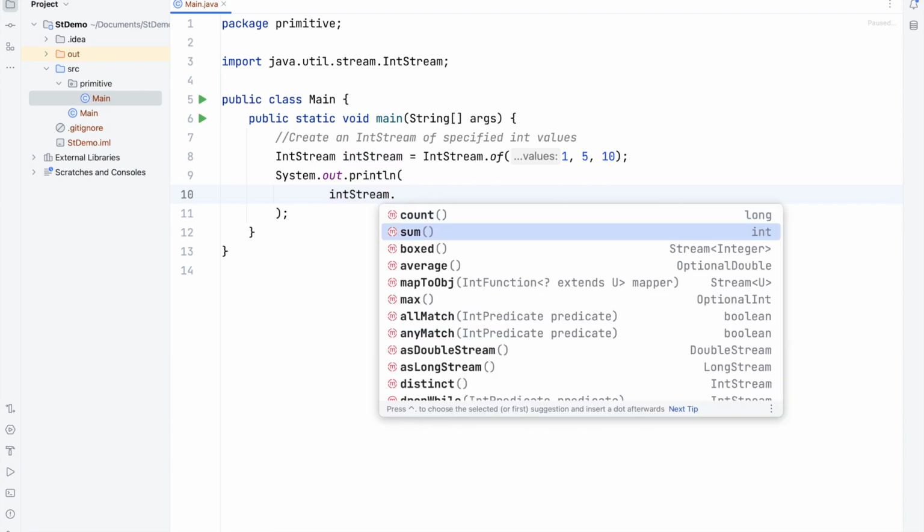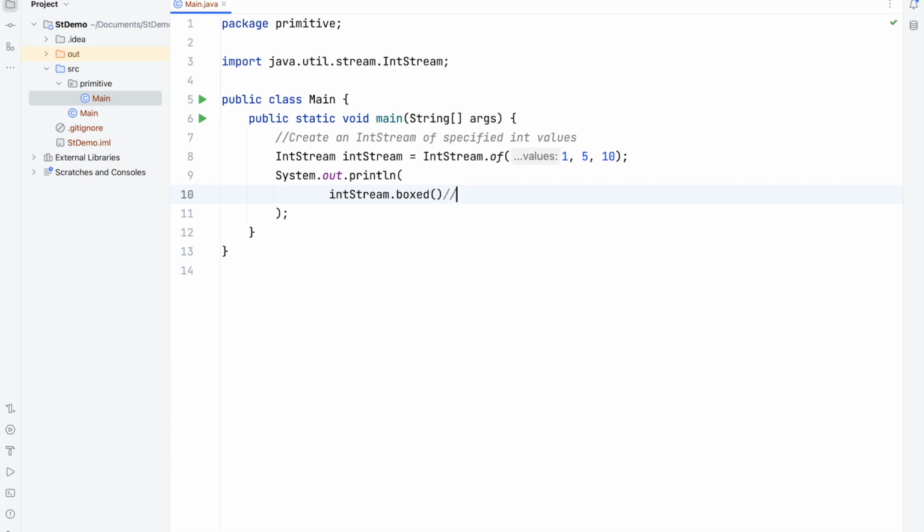For that, use the function called boxed, and we can see that it returns a stream of integer objects.